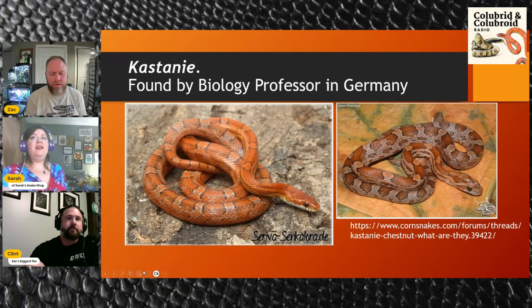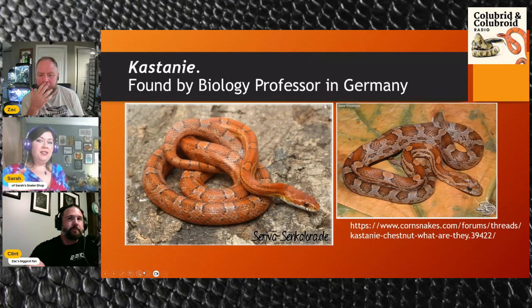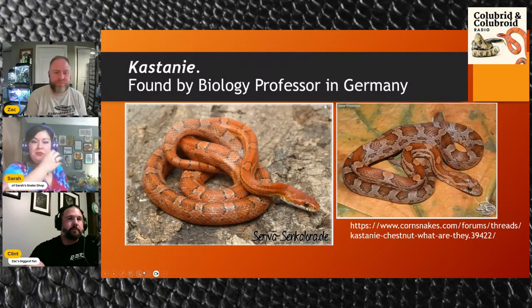In 1998, the sort of normal looking snakes were purchased and bred and produced these kind of weird looking ones. And Castagna looks somewhat unremarkable in its normal form, I think. But when you mix it with other things, especially like Amel, it really just makes everything pop. Like those oranges just come out. They literally call a line of amelanistic Castagnas Flamingo, because they have that bright flamingo pink. And I don't have a photo of that here, unfortunately.